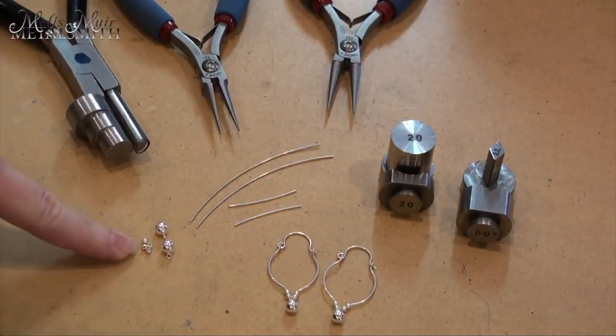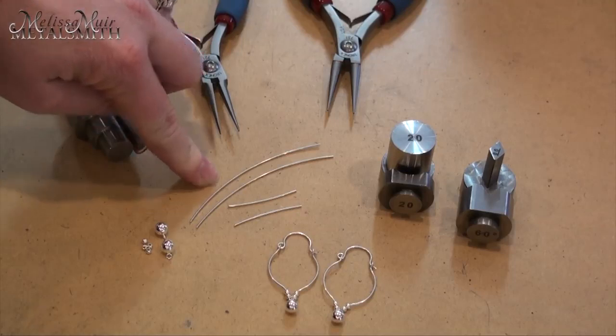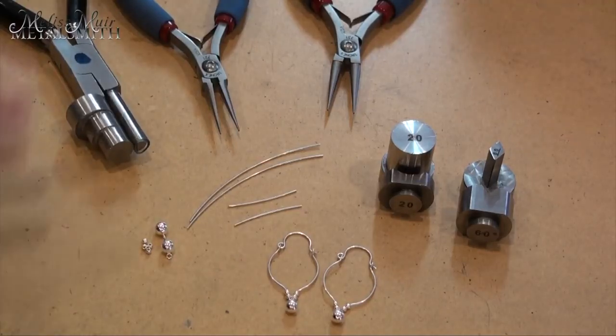So I've got some little 3mm beads. I have a couple of dangles. I'm going to be using 3 inches of 20 gauge wire, and then I also have a 1.25 inch 20 gauge wire that will then become the ear wire itself.